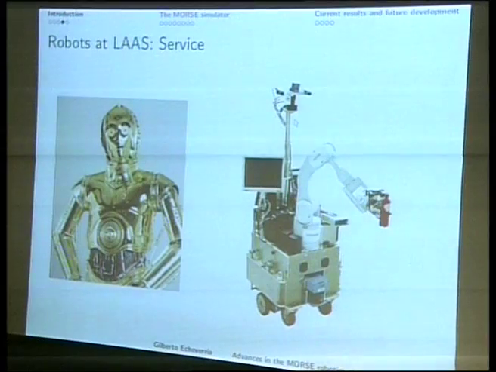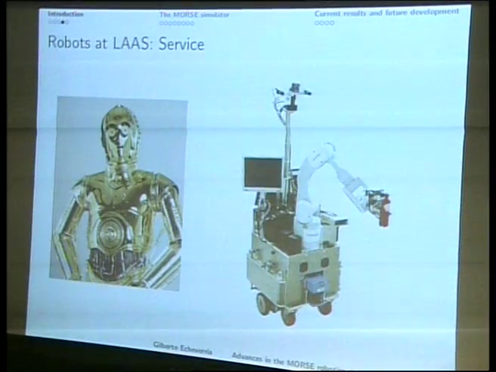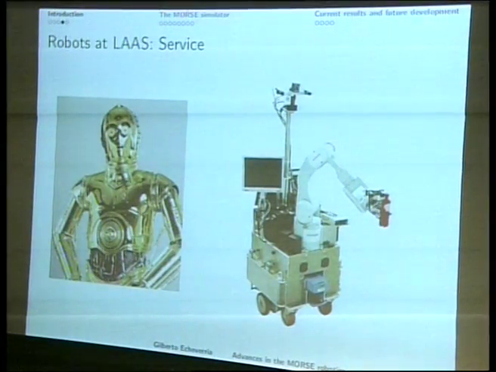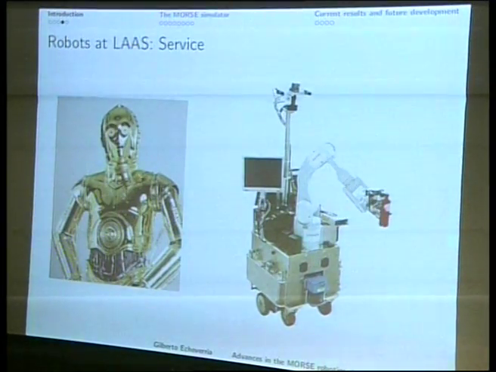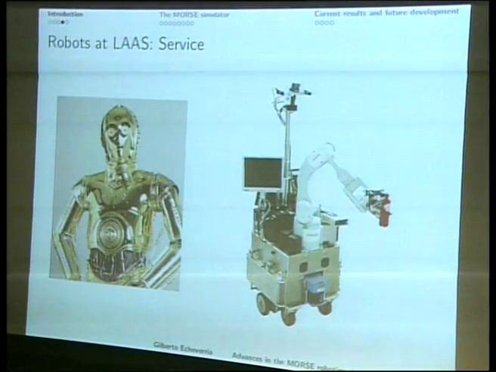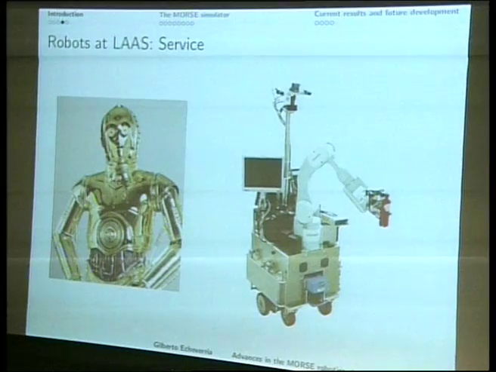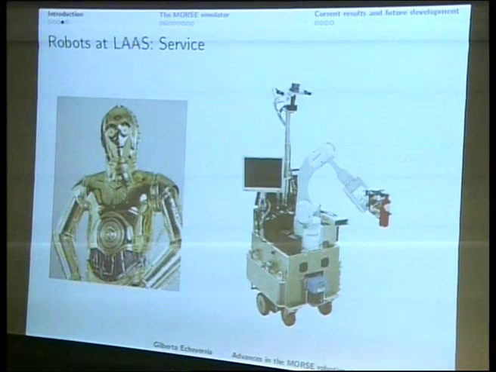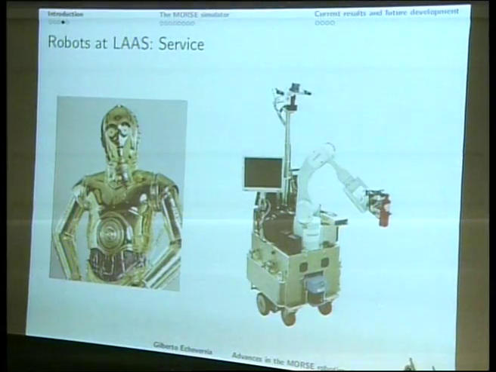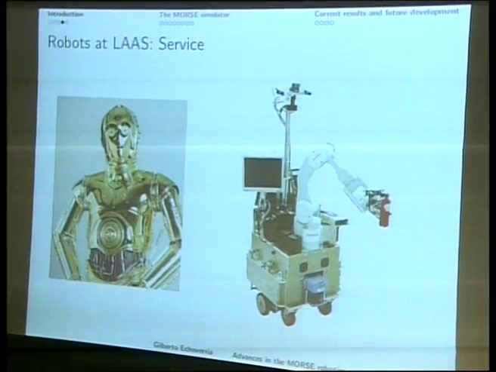The other kind of robots we have are service robots. The stereotypical service robot would be C-3PO, as a robot that can serve a human in any way it needs. It can take objects, walk around, talk, see things, but we are not there yet. This is what we have at the moment. It's still a bit ugly, but it's almost capable of doing the same things. It also has an arm, and it can help it to grab objects. It can move around. It has cameras, and it even has screens so that you can see what it does.